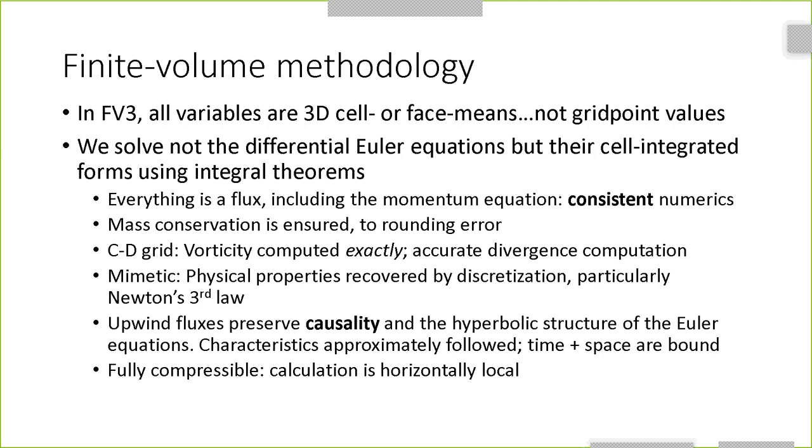Traditionally, models tend to represent all the variables as grid point values at a certain grid point, or as expansions of some function space. Instead, in FV3, all variables are some sort of mean value over either some volume, or finite volume in 3D, or over a face of a grid cell. And this is powerful because it allows us to start thinking about things in terms of volumes and in terms of fluxes. From there we can use the integral theorems of vector calculus to go between the differential forms of the equations, the differential wave equations, the mass continuity equations, and so on, and express them in a natural discretized form by integrating over our finite volumes. And this has a lot of big advantages.